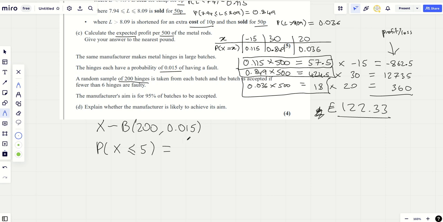We're interested in how many of the 200 have a fault. A random sample of 200 is taken from each batch and the batch is accepted if fewer than 6 hinges are faulty. So we need fewer than 6. Remember, fewer than 6 is 5, so we're looking for a probability that x is less than or equal to 5. We want to work this out for this question. This is an example of binomial CD. CD stands for cumulative distribution but it's essentially one where it's an inequality. I always say PD is equals, CD is less than or equals. I'm going to go to variable. X is 5, n is 200, p is 0.015. I'm getting 0.9176.